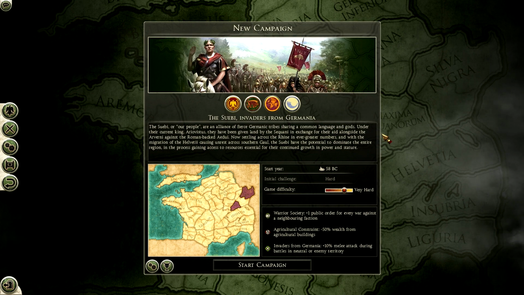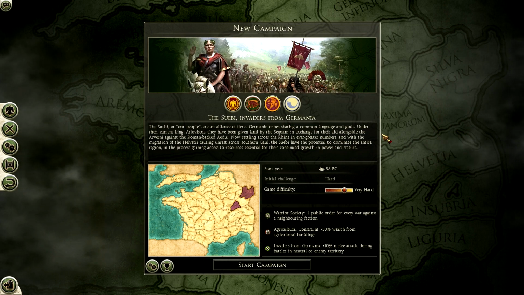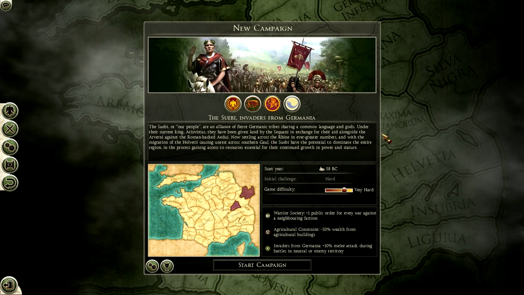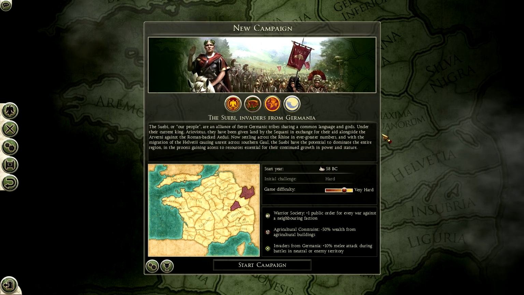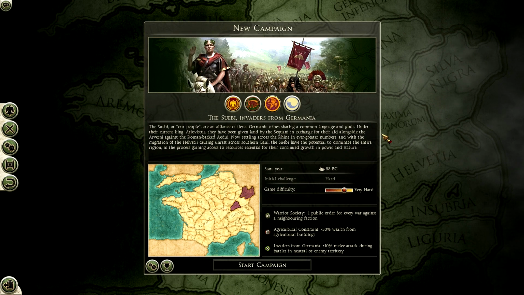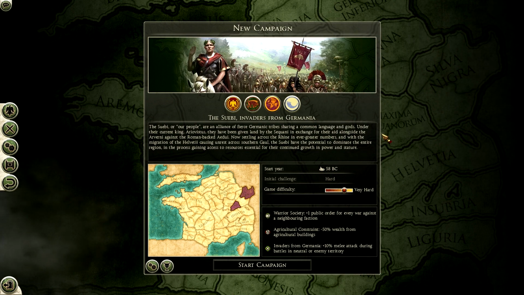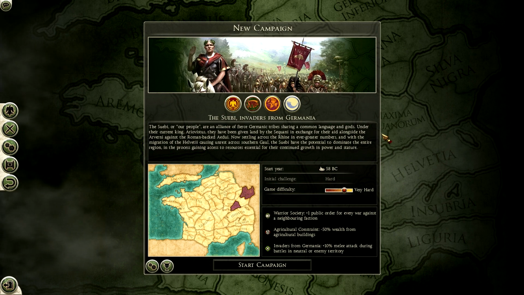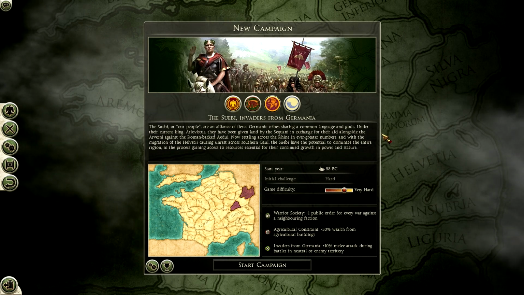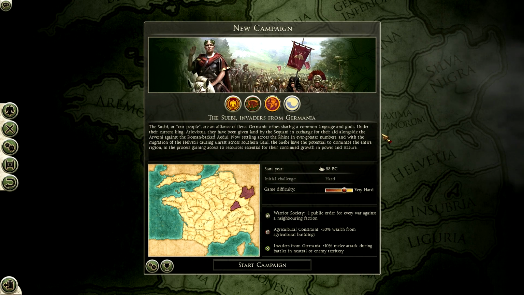The Suebi, or Swabi, however you want to say them, warrior society: plus 1 public order for every war against a neighbouring faction. So you're not going to want to be a passive Swabi. You're going to want to be aggressive, because the more wars that you have against neighbouring factions, the more public order boost you get from home, which potentially could mean that you can build up momentum. Whereas factions such as Rome, with that public order penalty that they have, are probably going to have to stay in provinces and lock them down for a few more turns.